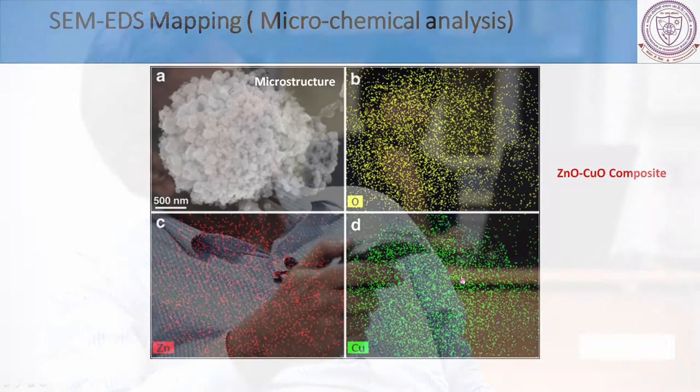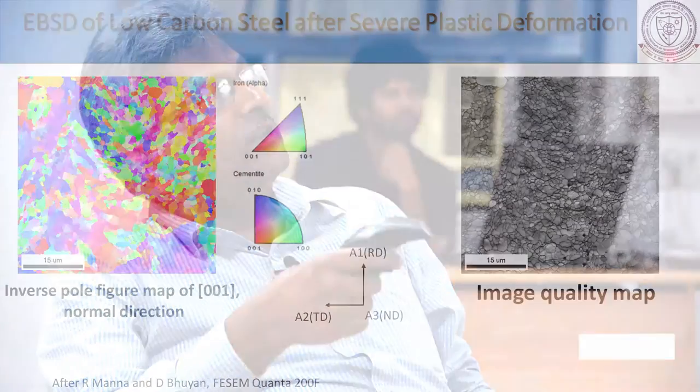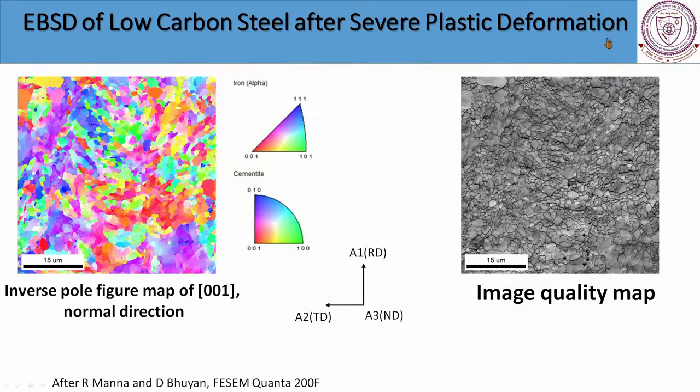Now another one is going to be shown in the next slide. This is the most latest contribution to the study of microstructure. Our Quanta 200F, this is from one of our students and my colleague, where we have done backscattered diffraction imaging, and finally we are trying to see the misorientations of the various grains. This is the image in black and white, whereas this shows the different orientations. You can have the different orientations with the help of the inverse pole figure.